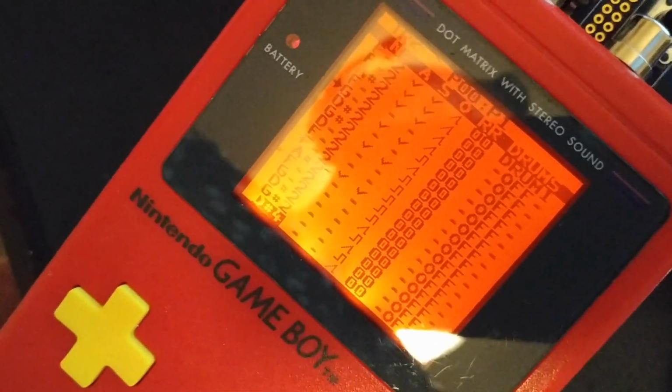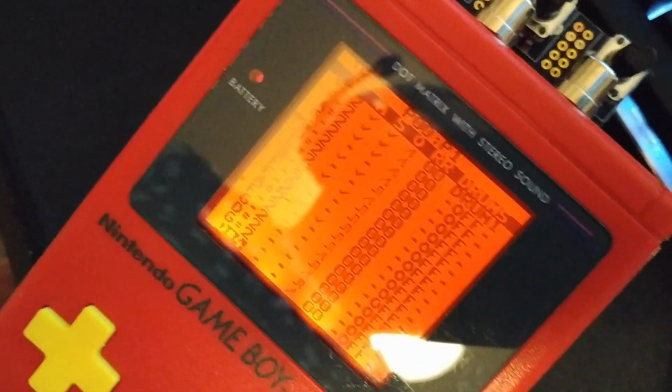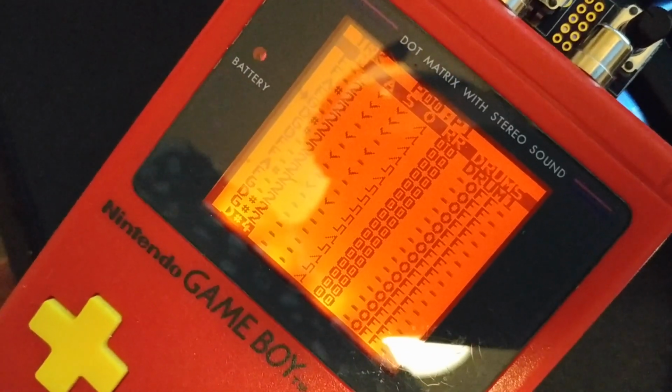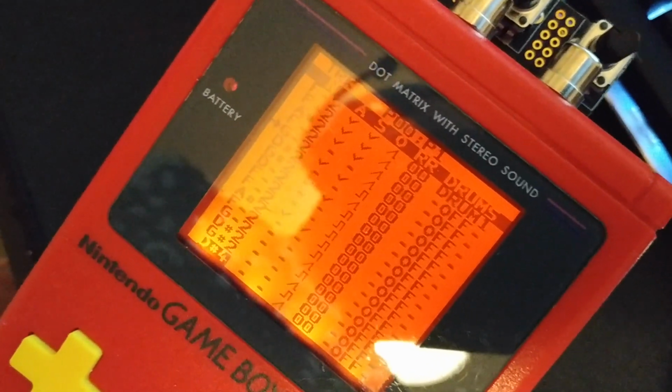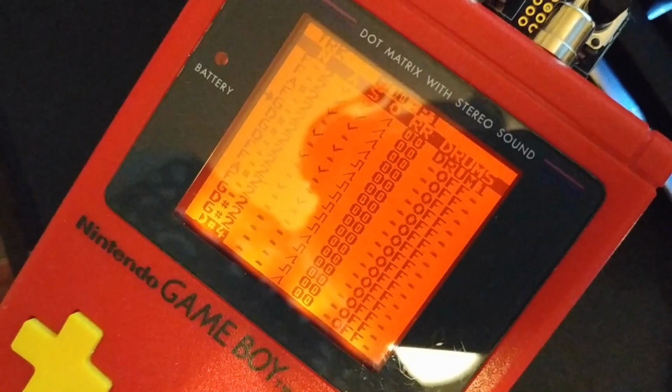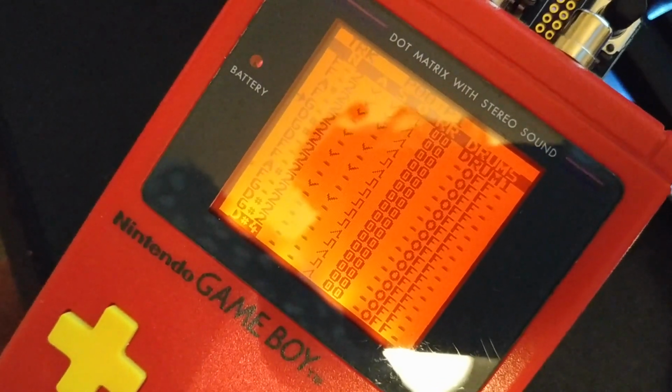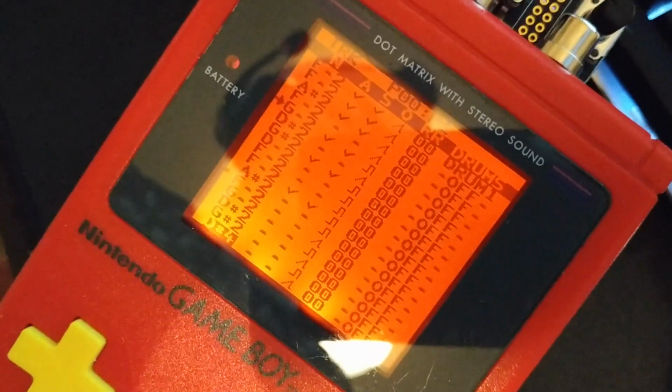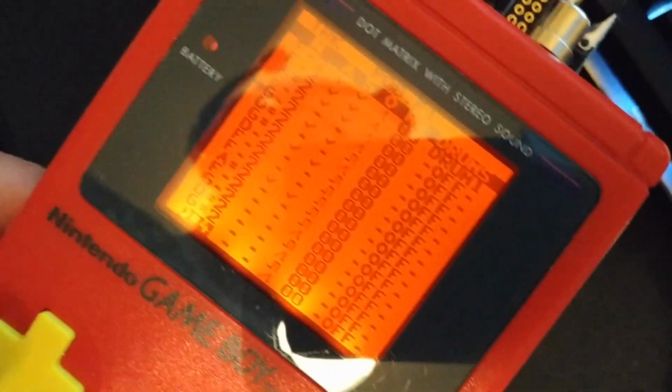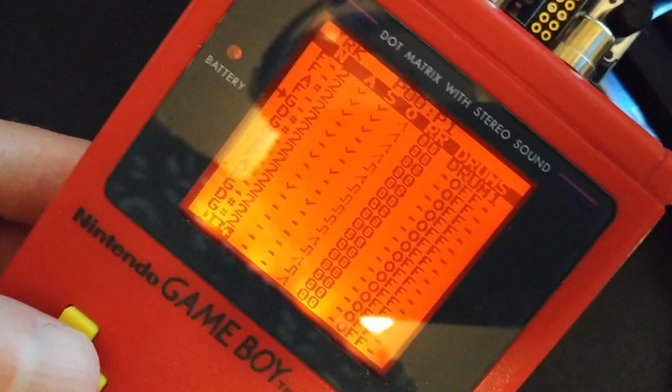I was going through it and trying to work out what I could show, and there's a lot to it. It's not as simple as it first looks, so I'm going to kick off and keep it as simple as I possibly can. I'm going to start by explaining exactly what the menus are, and then we'll kick off.